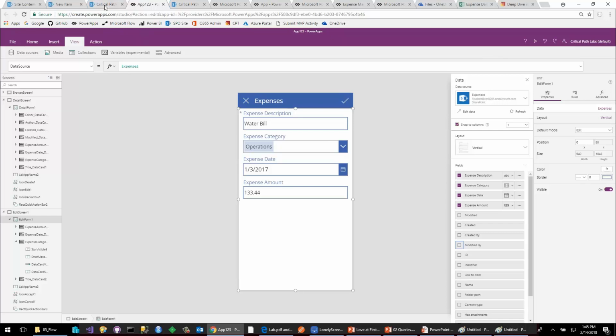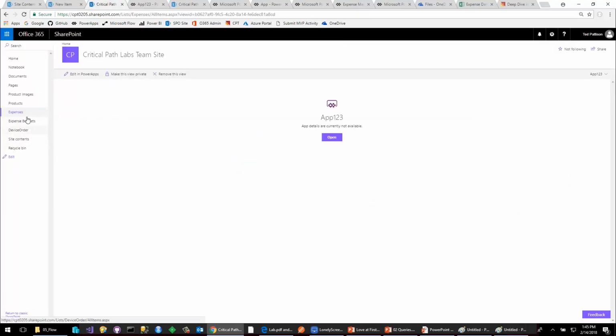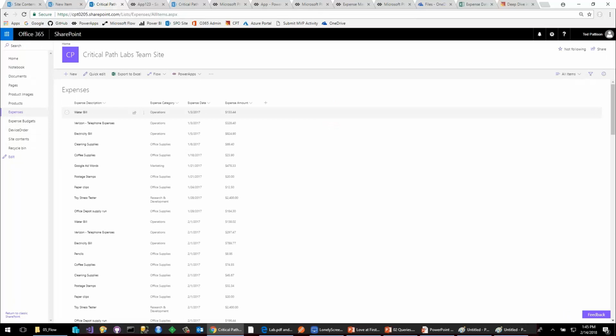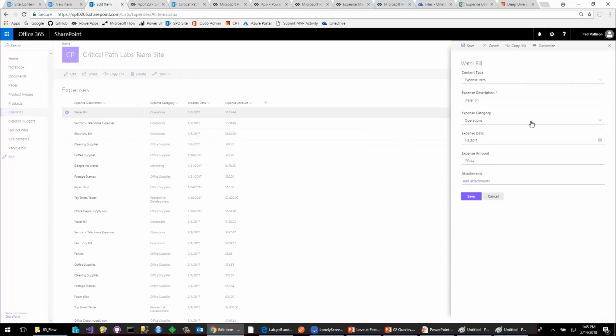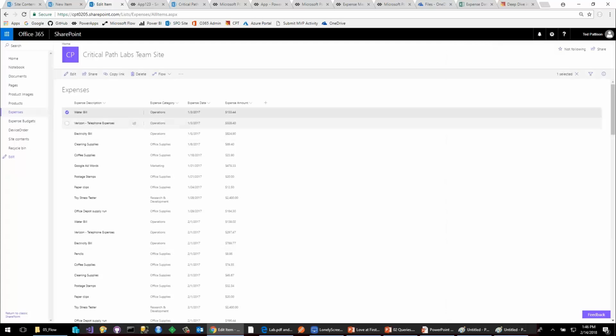Now, one other thing that we have in SharePoint that is new as of this fall, so I guess maybe it's not all that new, is that if I go to an existing expense and I bring it up in edit, we basically have this out-of-the-box SharePoint editing experience in the new user interface. Now, let's say I don't like that particular user experience. I want to replace it. And so that's something that PowerApps can do easily for us. So PowerApps is basically taking over the role of InfoPath in being the go-to source for creating a customized user experience in any type of a view or edit or new item experience.